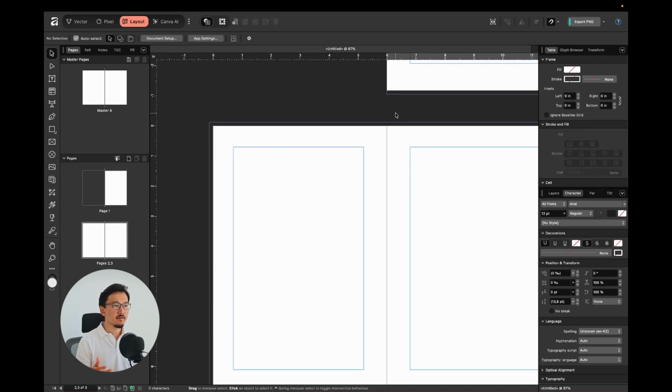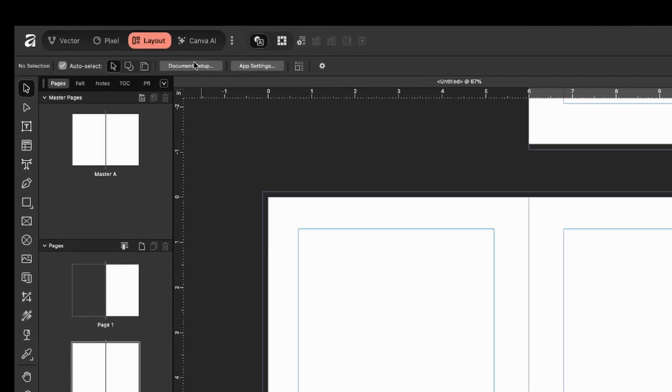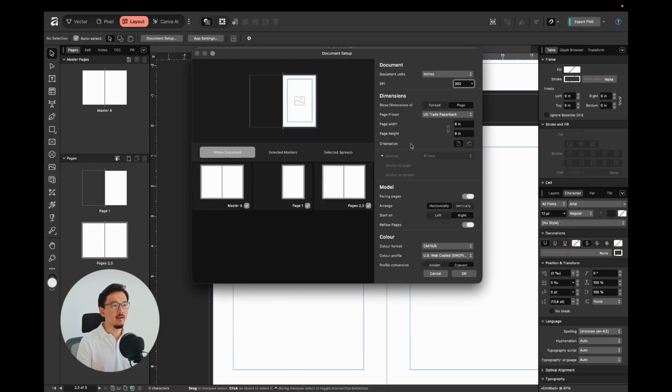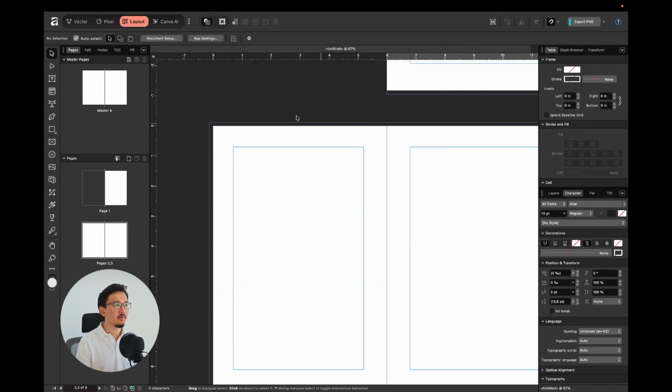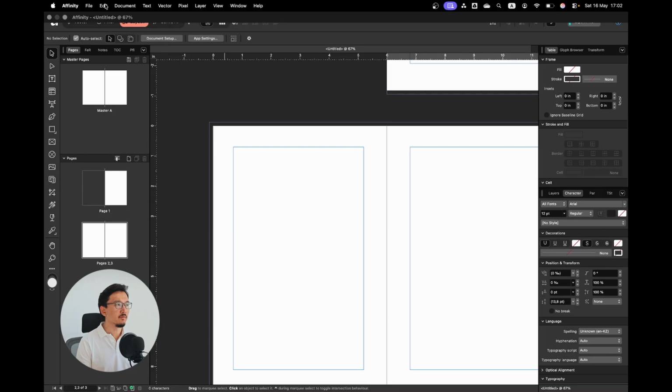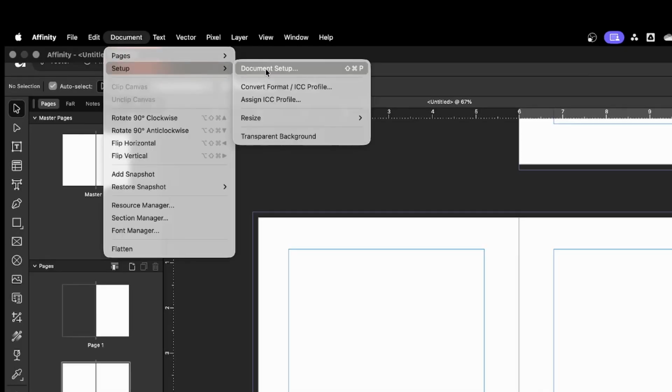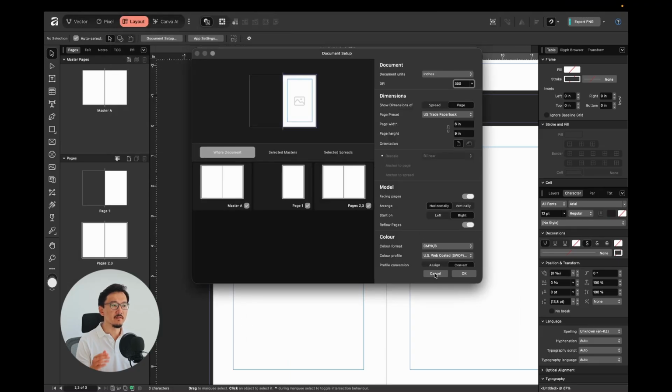And if you want to change something, you can click document setup here and then access these settings, which you can change easily. And yeah, of course, you can also go to document, setup, and document setup. And then you can change your settings here.